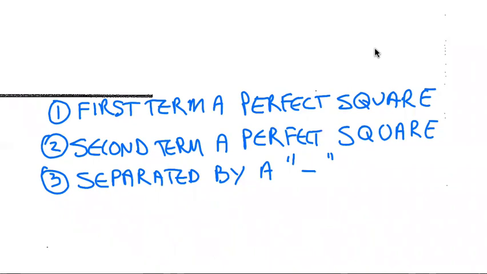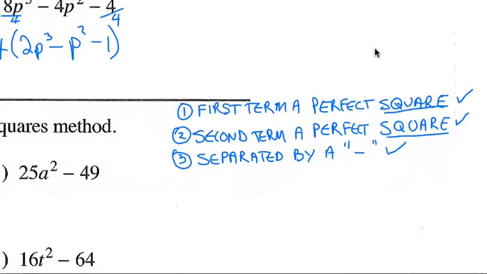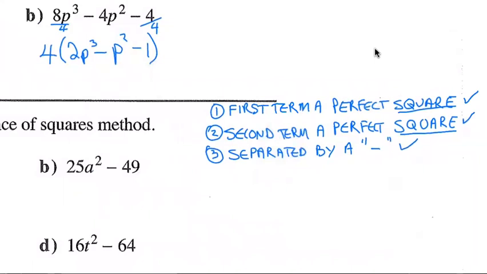So you ask yourself, well, is the first term a perfect square? Sure. If it is, great. Check. Is the second term a perfect square? Maybe it is. Check. Are those 2 terms separated by a minus sign? Minus sign indicating now it's a subtraction, which is a difference. That's why it's called difference of squares. First term's a square, second term's a square, 2 squares is plural, squares, difference, subtraction. So that's why it's difference of squares. So these 3 characteristics have to exist in order for the binomial to be factorable using difference of squares method. Difference of squares method is a shortcut method.